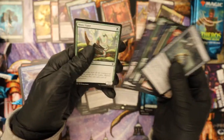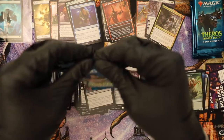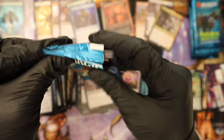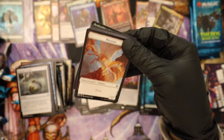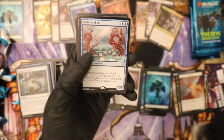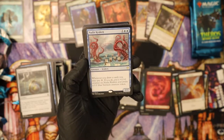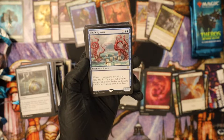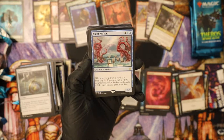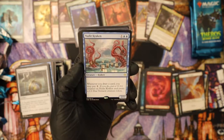So some of these have this thing down here called Promo. The Ashiok is $33, but there's no picture of it. The best way to find out is to get in a pack. Because like, look at Dryad. It has no promo, but it's showing a promo. Okay, so it's too soon.